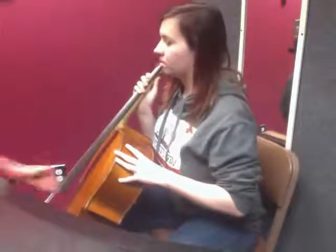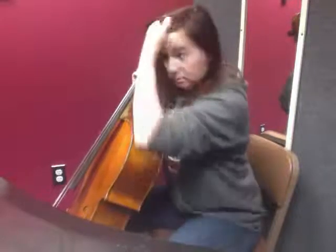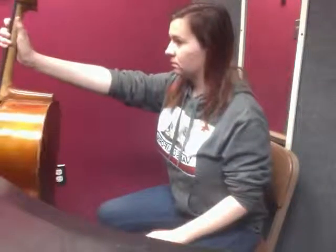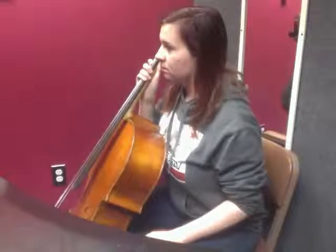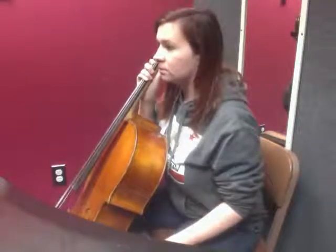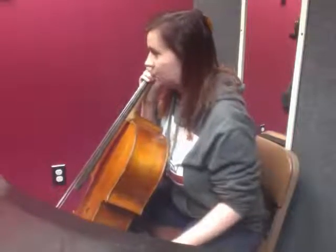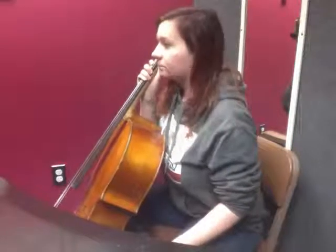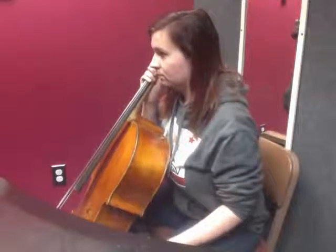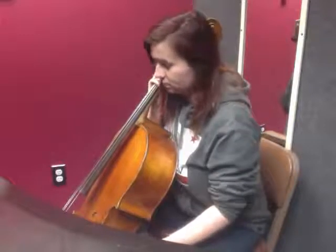There you go. Okay, go ahead and put it back at arm's length real quick. Cool. And then just lean it back down towards you. There you go. The left back part of it is going to be on the inside of your knee, so just bring it up. Then you can scoot your right leg in a little bit closer, or scoot the cello in more towards you, so that this rib is touching your calf.